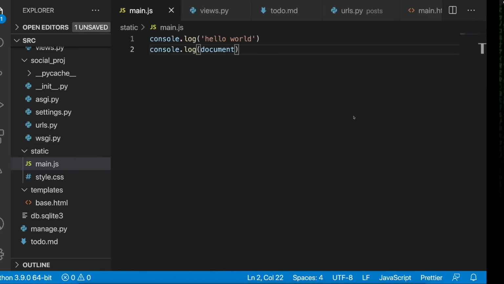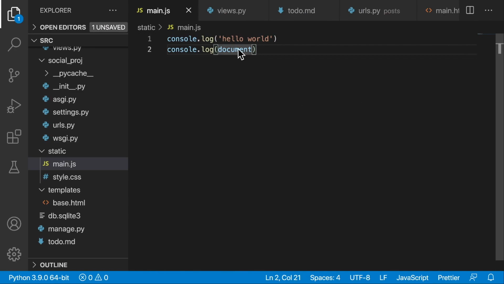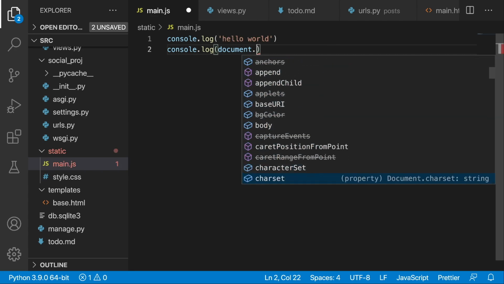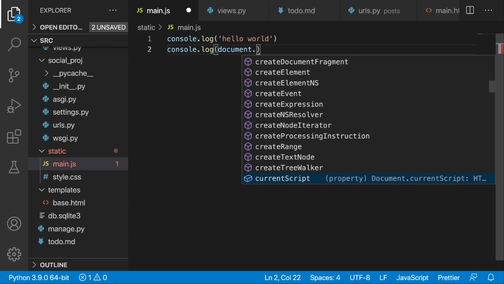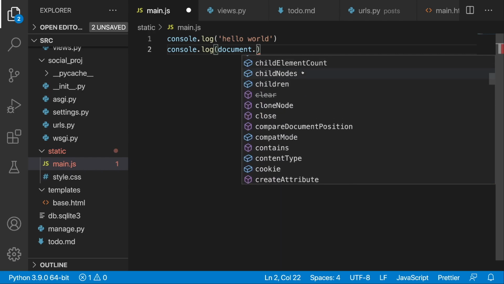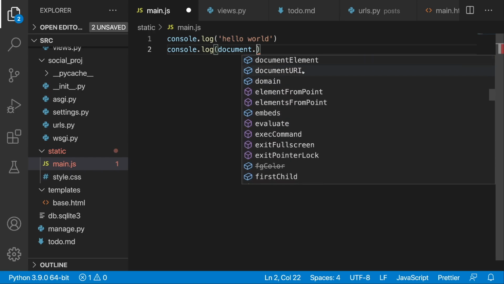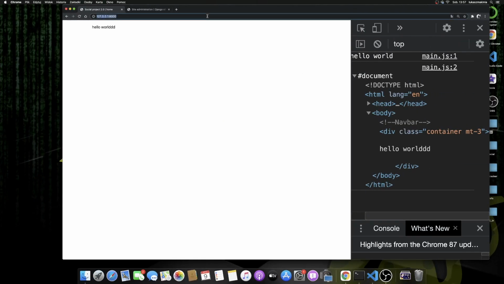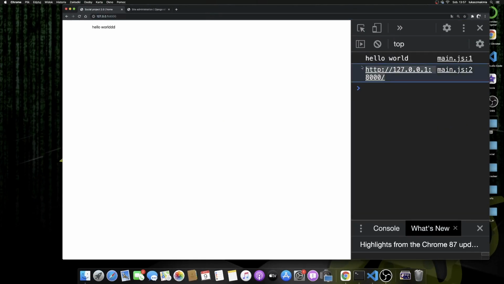And right now, if we go back for a second and go to this second line of our code, write a dot, we will see a list of properties and methods that we can actually use. So for example, let's choose URL, okay? And let's refresh, and as you can see, we have the URL over here. Okay, so we will talk about this in greater details a little bit later.